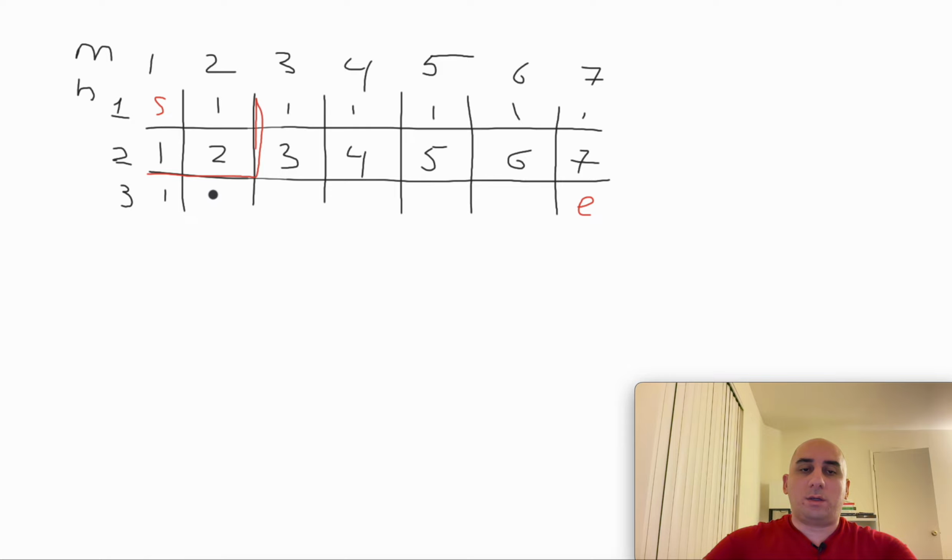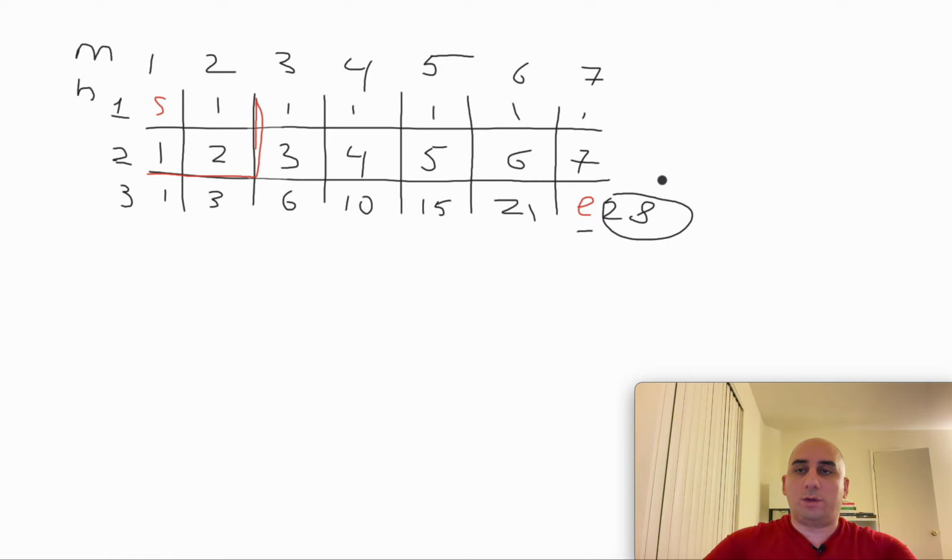So there are 3 ways that the robot can come to this position. 1 from here and 2 from here, it makes it 3. The same way it makes it 6, because 3 plus 3. So I guess you get the point. So it makes it 10. It makes it 15. It makes it 21, and it makes it 28. So there are 28 unique paths that the robot can take to reach this position. So that's it. That's our algorithm that we are going to use today.